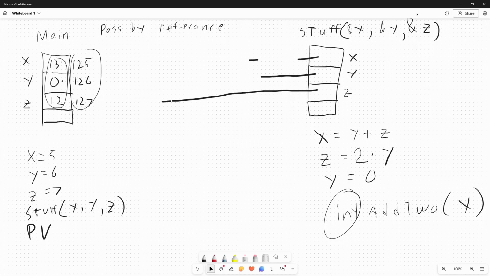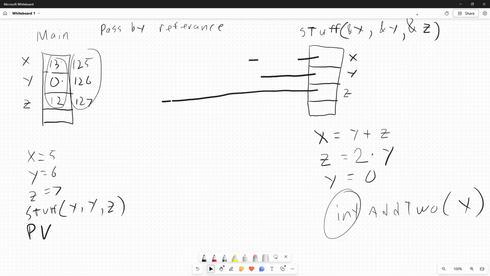maybe I want it to return two handles to two different files. Or maybe I'm loading information from a file and that information needs to be stored in several different variables. Or I just, for whatever reason, I've got these three values here and I need to scale them. So like I'm trying to rebase the numbers or rescale the numbers to be on a different scale, and I need to modify all the values that I pass in. There's a considerable number of scenarios in which you would want to modify values like this.